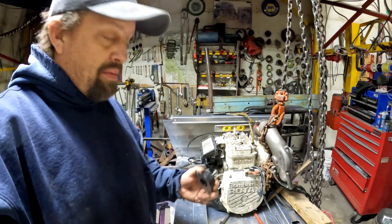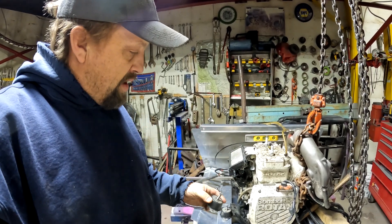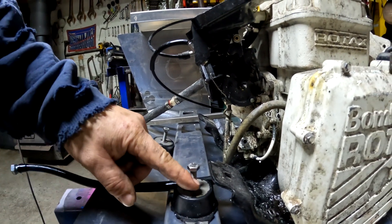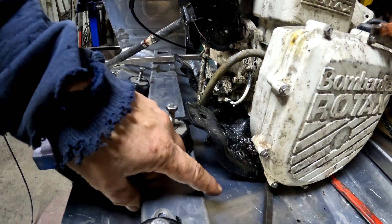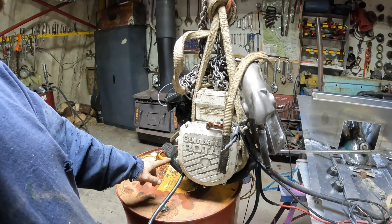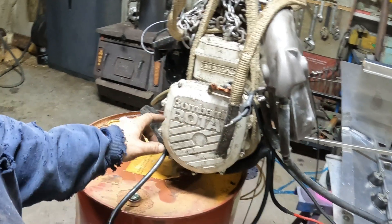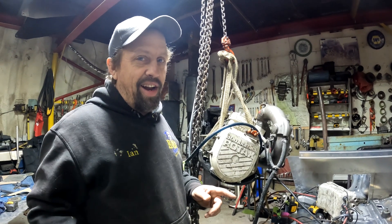I figured I'd go clean up the motor mounts because I can probably reuse these — they're the stock motor mounts, mounted in the boat like this. If I mount it like this and build some sort of wedge block at this angle, this stringer here can move down. We're gonna take these and pie cut right here and pie cut on the other side and bend them down so they're level. My wedge idea was really good but I couldn't quite get enough angle, so we'll pie cut them so the motor mounts can sit in there.